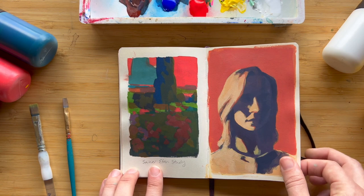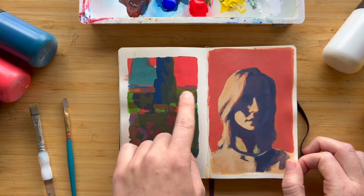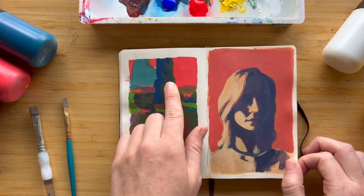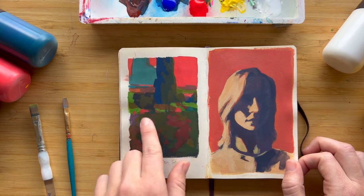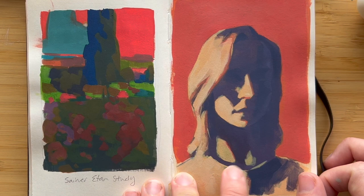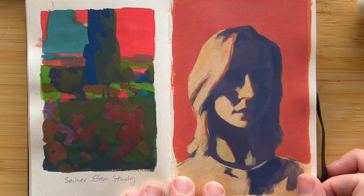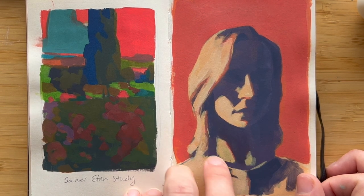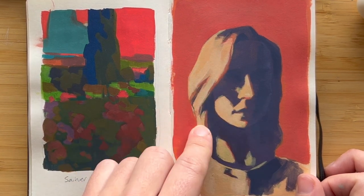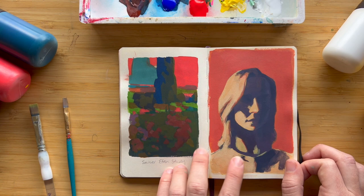Here's another study of a painting by Saner Edem — a landscape where they were playing with colors, having bright patches of pink along with more muted greens. Then here's another self-portrait — I kind of laughed at this one because it came out a little like a propaganda poster, but I think it's so fun. I really like the contrast of the light hitting my nose, my hair, and the side of my face, creating these really cool shapes.